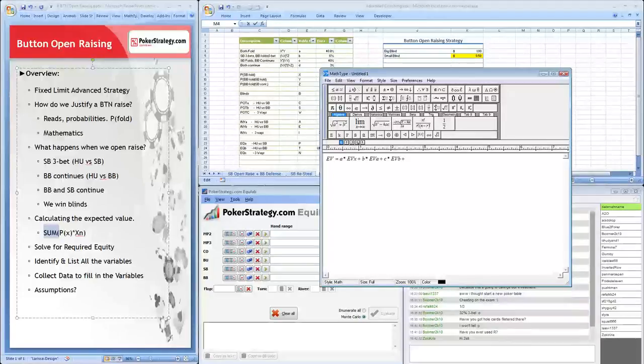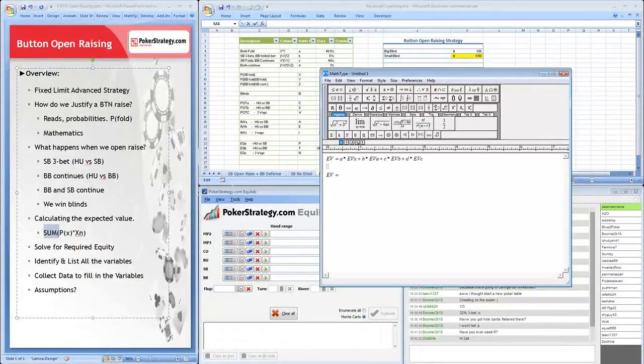And to that, we're going to add our fourth situation, D, where we multiply the probability of being in that situation, which is only 3%, as we talked about, and it's going to be the EV of C. Now, you can see we've boiled this down pretty far, and we haven't even gotten to a point where we can look at the question that we want to answer, which is how much equity do we need against the big blind? We know that's going to be some part of the expected value of B. So let's just break this down even further.